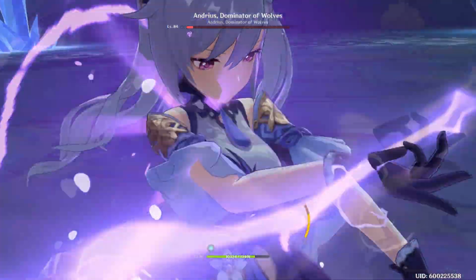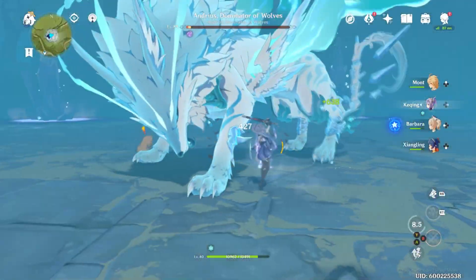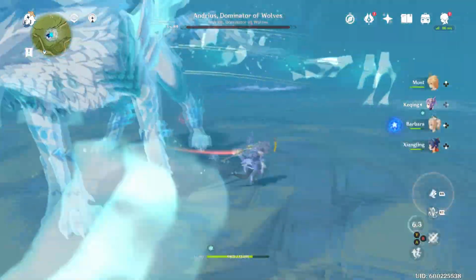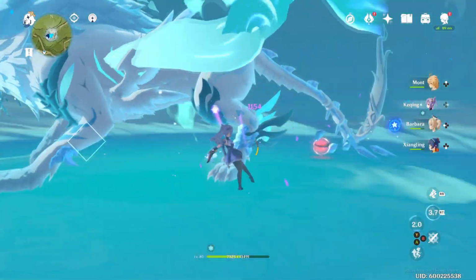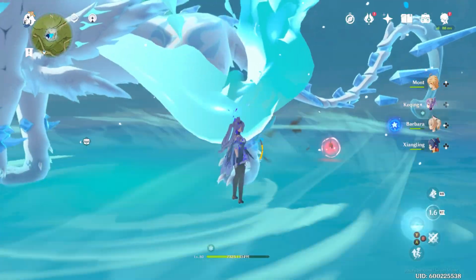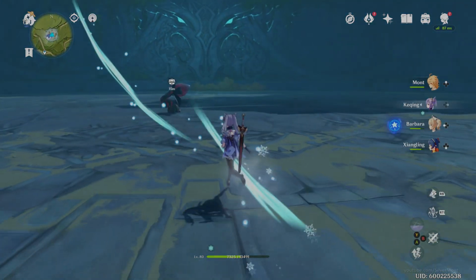Now, if you're wondering, what are the best elements to have in a team? This will of course vary depending on what characters you have, as well as personal preference and balance with the game. Now, my personal opinion is the best 4 elements to combine are fire, ice, water, and wind. But again, that's just my opinion.